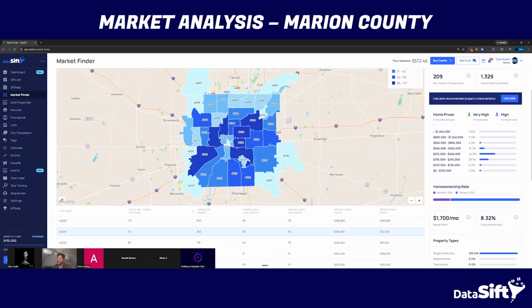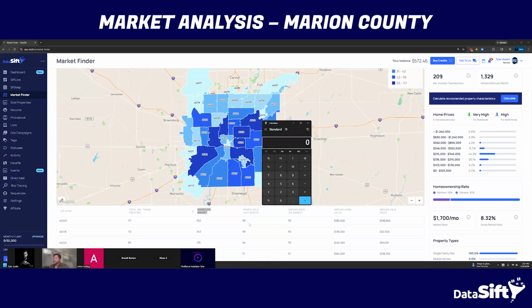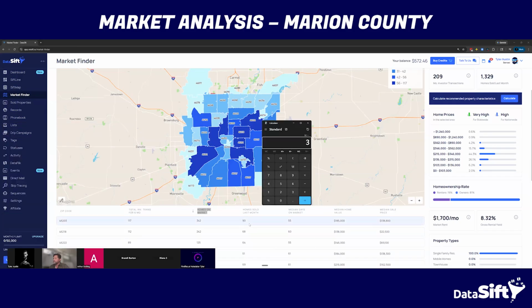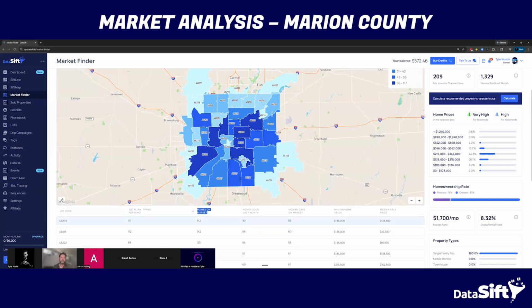So we have to look at it from a couple perspectives where I look at my median sales price, I look at my home value, I'm like, oh, great, 138, value's 185. Okay, that's fantastic. What does my inventory look like? And I see there's 90 sold last month. Homes on market is 342. That's good. It's like what? Right around 3.5, 4. So 90 divided by 342. Oh, I did that wrong. 340. Yeah, 3.8. So that's good. That means that there is inventory there.